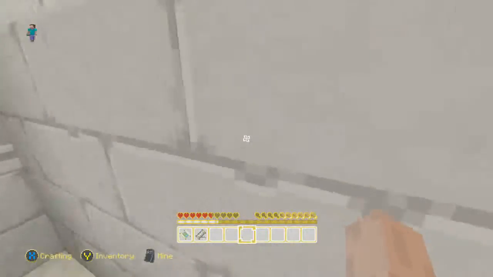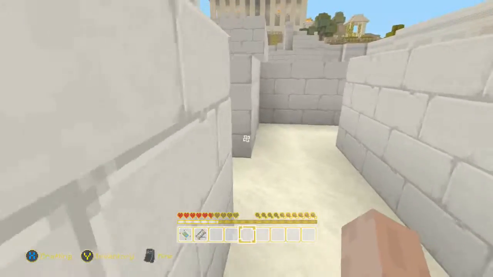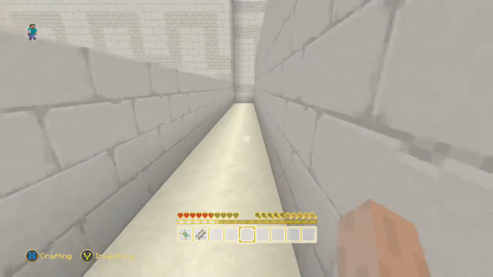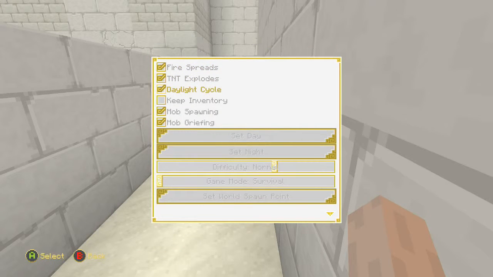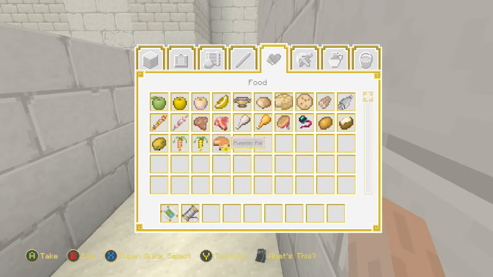Keep going here. This does not look like the right way even remotely. So how do we get back this way? Yeah, I think this is right. This looks right. I don't know what you get. What did I do here? Oh, I'm just grabbing some food.